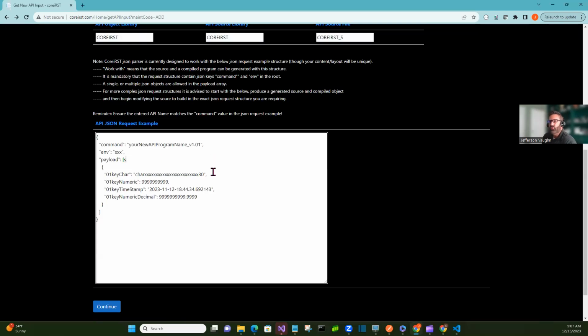But if you stray from this particular structure, the parser will not be able to accurately parse out the key values for you. Our recommendation to get around that is to at least start with something the parser can easily parse, get a compiled object and generated source code, then get into the program itself and start enhancing it from that perspective, because you have a lot more to work with at that point that's automatically been created for you. So we fixed our error.